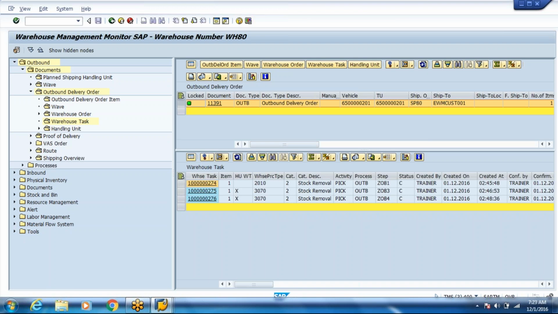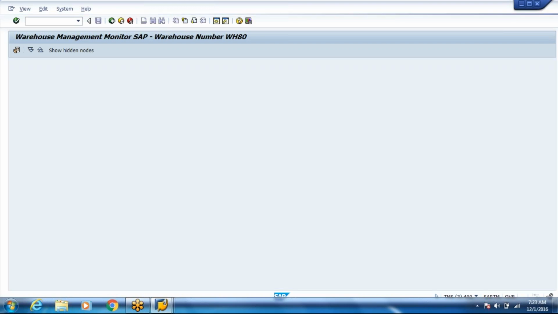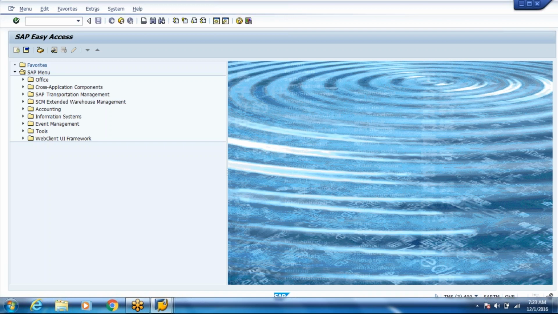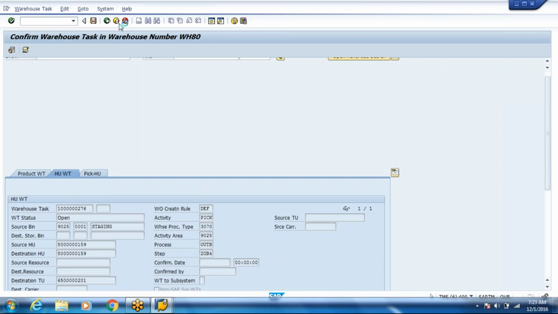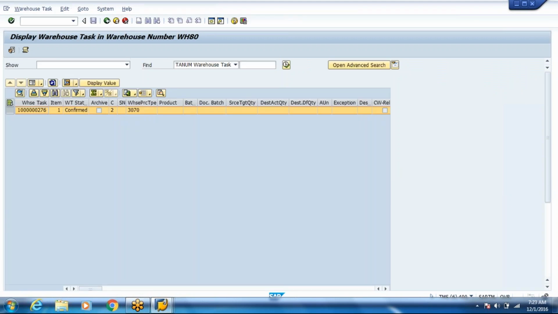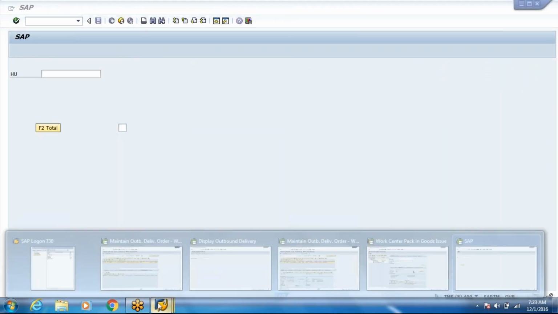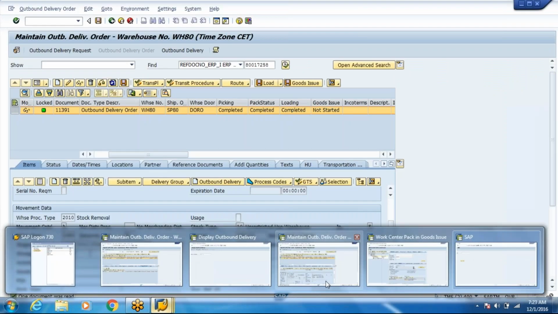Is it clear? Any questions on POSC? Yeah, hi Rohan. Is it possible in EWM to create an invoice or display an invoice? Invoice.